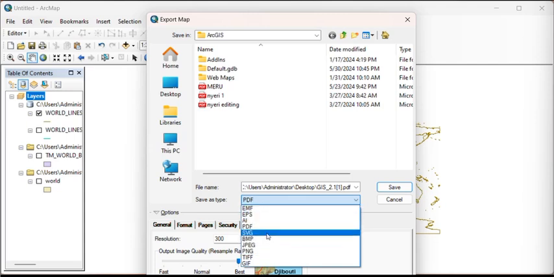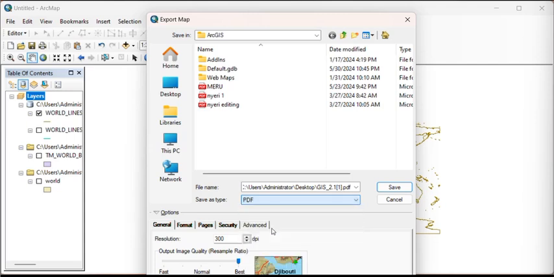So for me, I'm going to save it as PDF. I shall click PDF. Then for the resolution, I prefer 300 so that my details can be seen. I cannot put 150 because much of the details will be lost. So I shall click save.